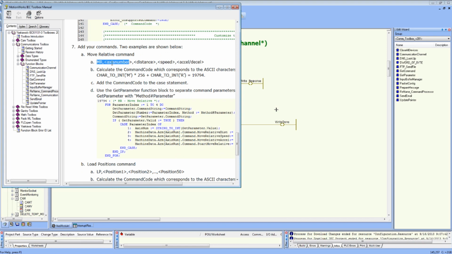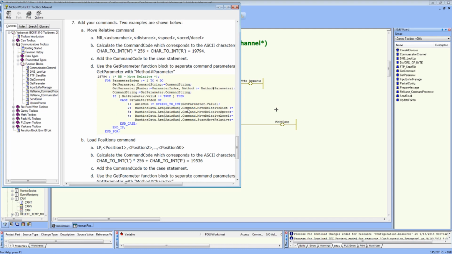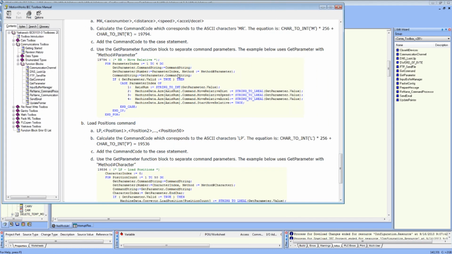So a move relative with a few different parameters coming in, how to calculate that value in case you didn't write it down when he was explaining it, and how to use this get parameter function that we have created to parse the data from this command coming in into your machine data structure for information relevant to your machine.